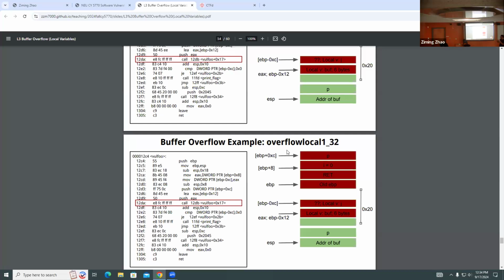Even if that address is a legal address, it's accessible, it doesn't have the stack frame we want. It may be just some garbage value there. And on that stack frame, there's a return address and also a saved EBP. And that return address, when the CPU tries to execute from there, may trigger another segment fault, right? But what we're trying to do in this class is we do not want to segment fault. We want to exploit those things. So we put 22 bytes there, and they got this.